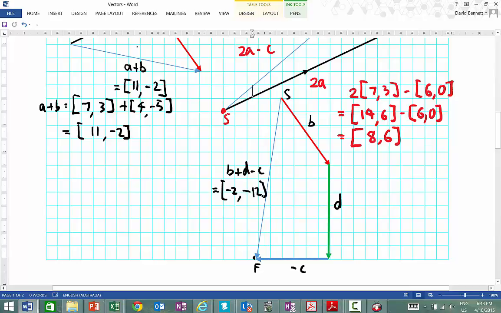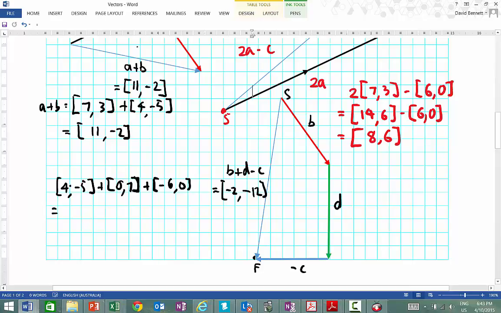Is that vector there. Now if I do my vector addition, I know B is in fact going to be 4, -5. My D value is in fact going to be 0, -7, and then I've got my C value, which we know is going to be -6, 0.